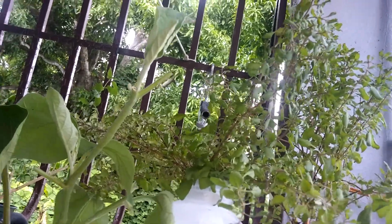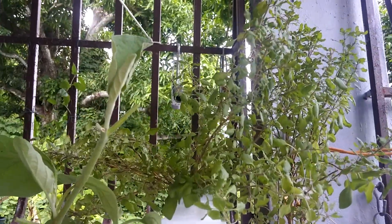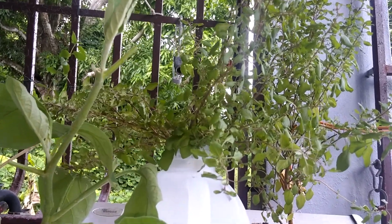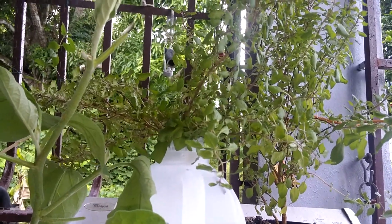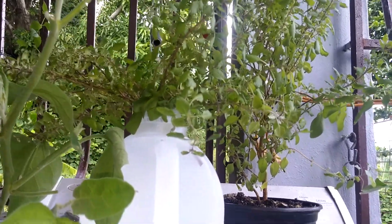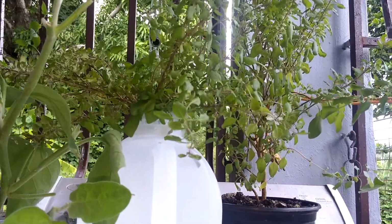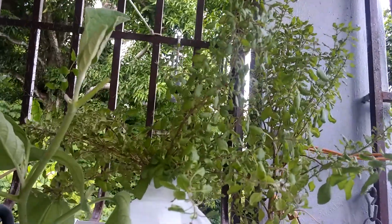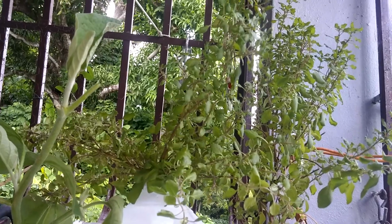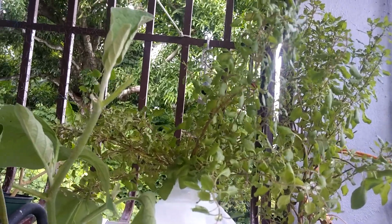So now, if this one grows, I'm going to have a whole bunch of basil. I want to get the other basil, not this one. This one's the sweet basil, but the regular basil. I had before the purple basil and the other basil with the long leaves. I want to get those two. In other words, I want to get both of them. So I'm trying to propagate.